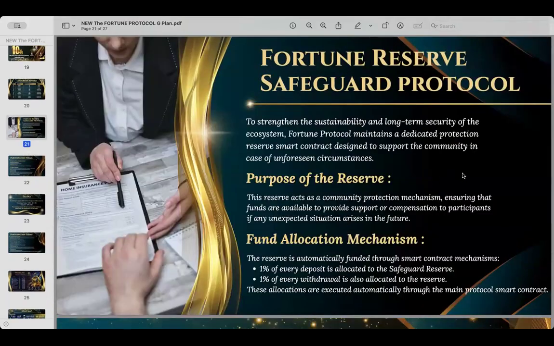We want to talk real quick about the reserve. Why did they put this reserve in place? Now, the reserve acts as a community protection mechanism, ensuring that funds are available to provide support or compensation to participants if any unexpected situation arises in the future. This is the kind of project you want to be in, right? They are giving you some type of quote unquote insurance by putting some funds in a reserve. So that is something interesting. There's a 1% fee on every transaction in and out, right? That goes towards this reserve fund. So that's something good to know.